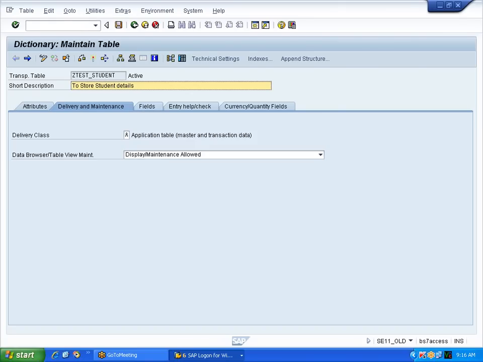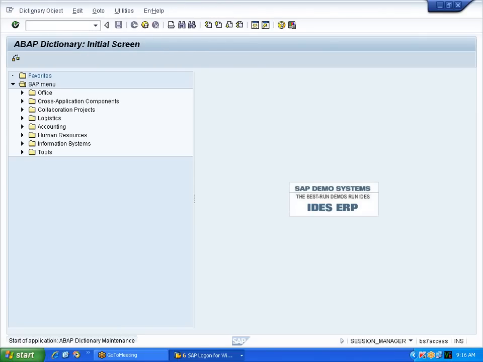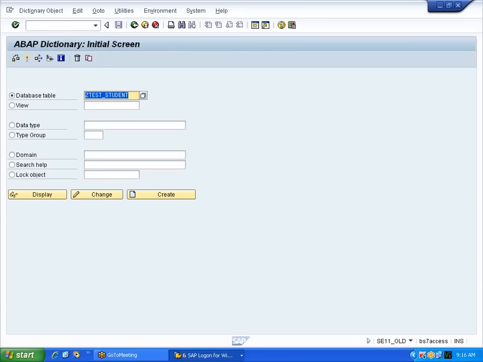Otherwise, you go to the SE11 transaction. Give your table name and click on create. While creating, if the status bar says the table name is already existing, you change the table name. You can put 1, 2 or some name and click on create.